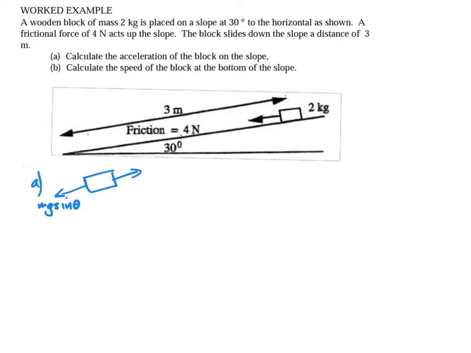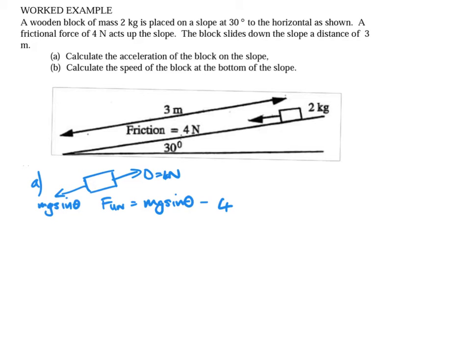And we know there's 4 newtons worth of friction, so I'll call that D for drag force, is 4 newtons. So the unbalanced force in this situation, and if we take down to be positive because the block is going to accelerate down the slope, and then in this question that makes sense. So F un equals mg sine theta minus 4.